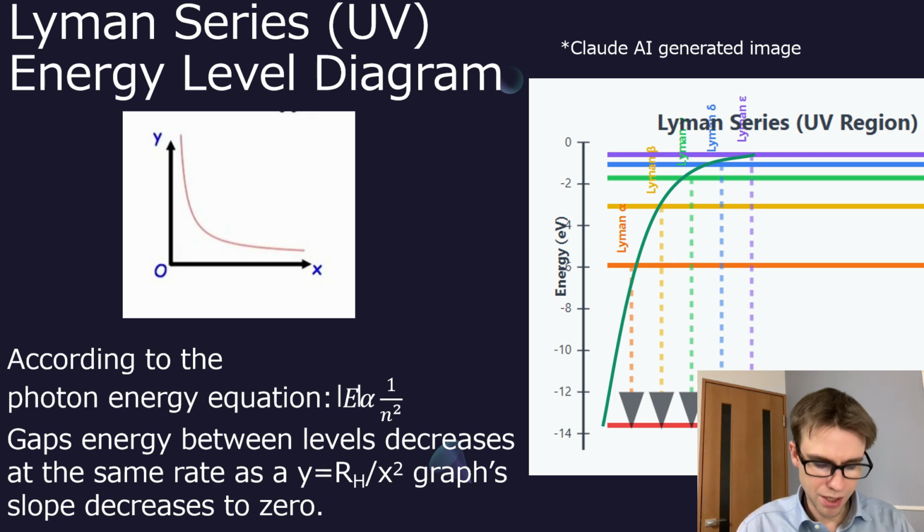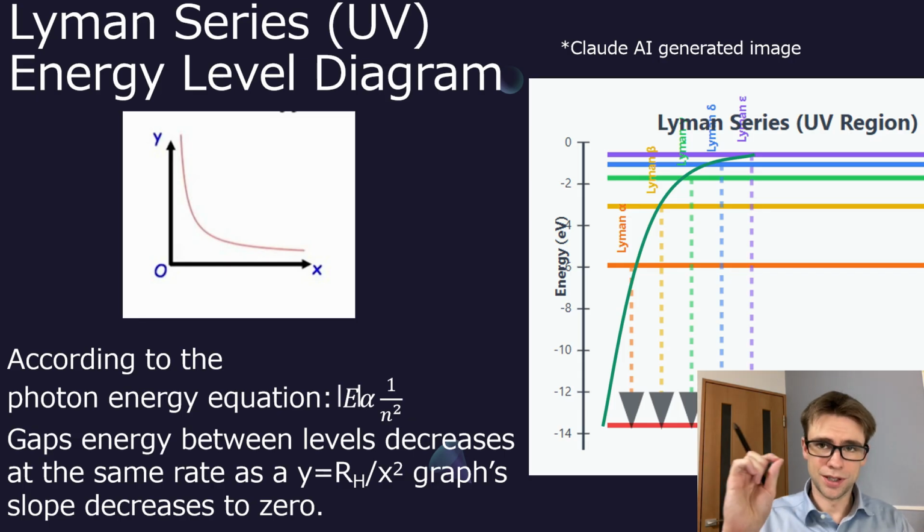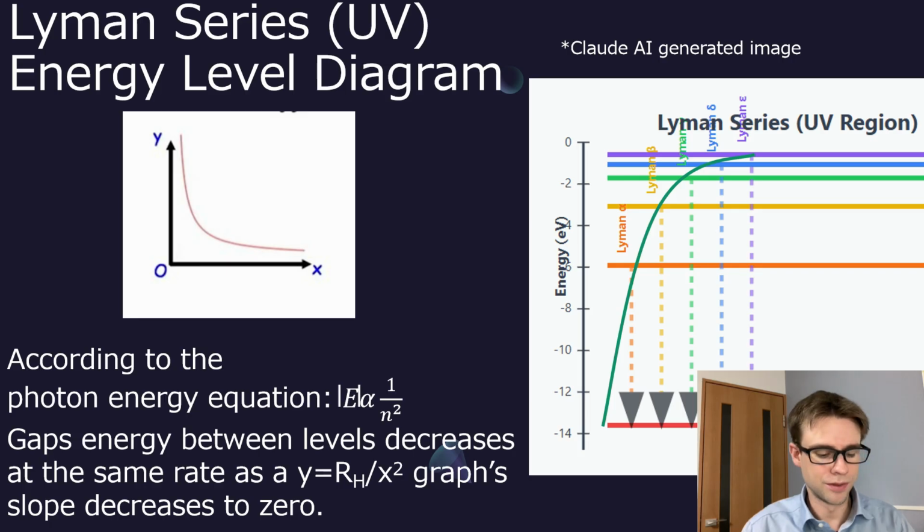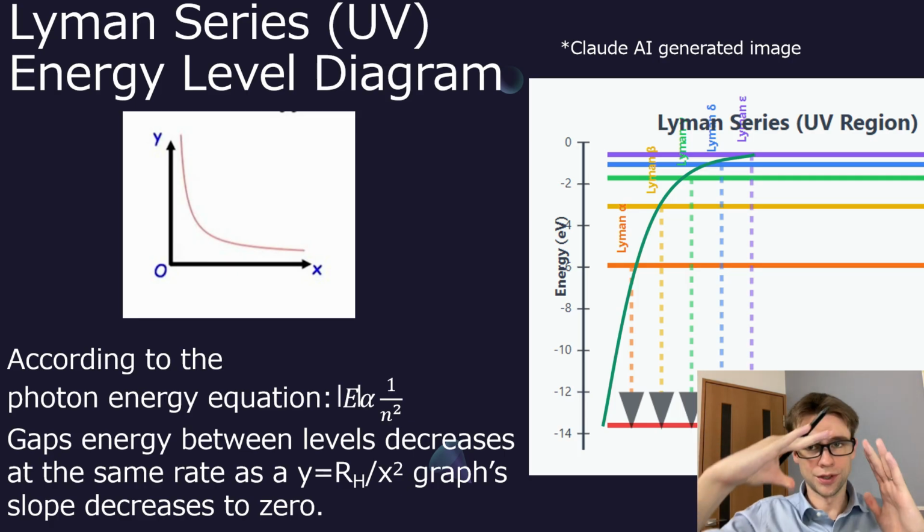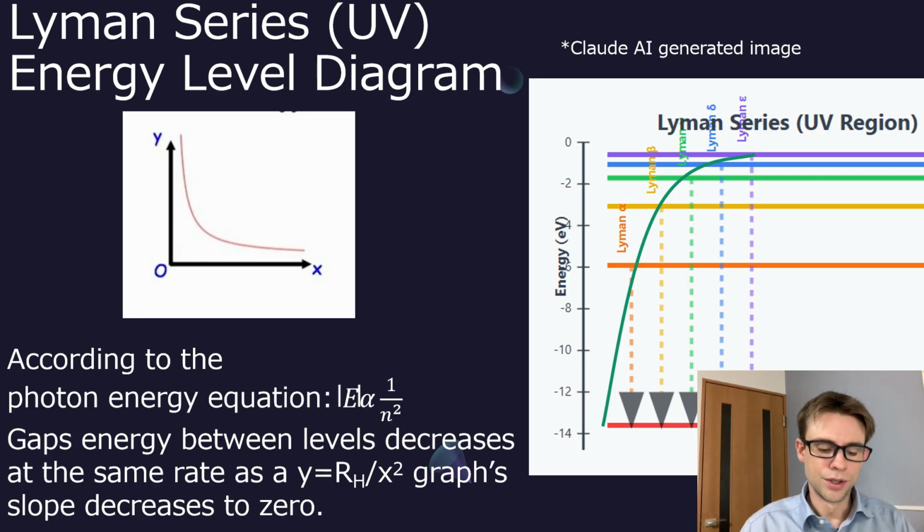And I've drawn here this curved line that connects all of these energy levels. And you can see the gaps decrease as you increase in energy level. And this is the same shape as a 1 over x squared curve. I've drawn that proportionality curve on the left. You can see the similarities if you just were to turn that and shift it over here.